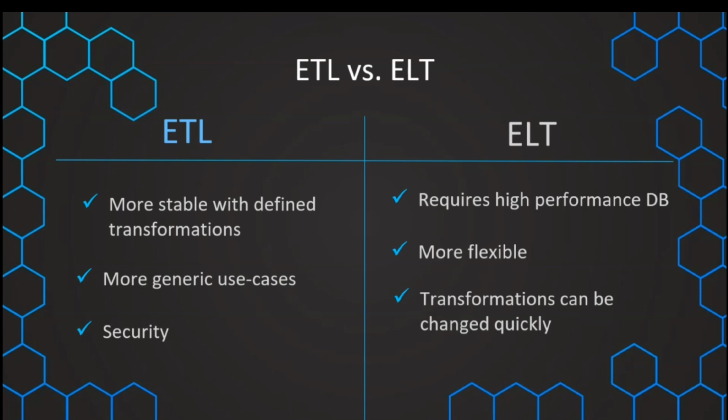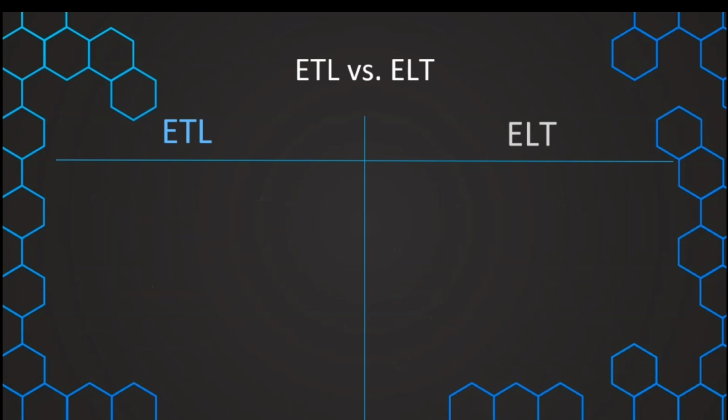But with the ELT, we can more easily fulfill real-time requirements, because the process of extracting and loading is much less complex and goes a lot faster. This is why we usually want to use the ETL for our reporting use cases. These are one of the main use cases we want to use a data warehouse for anyway. In such cases, we can transform the data using ETL because we usually don't have real-time requirements and we have very defined transformation requirements. So this is a good use case for an ETL.